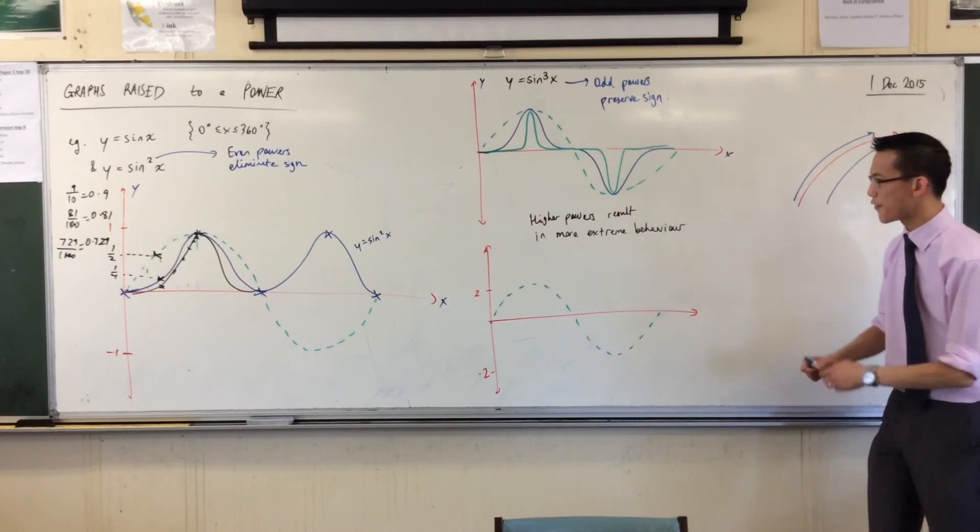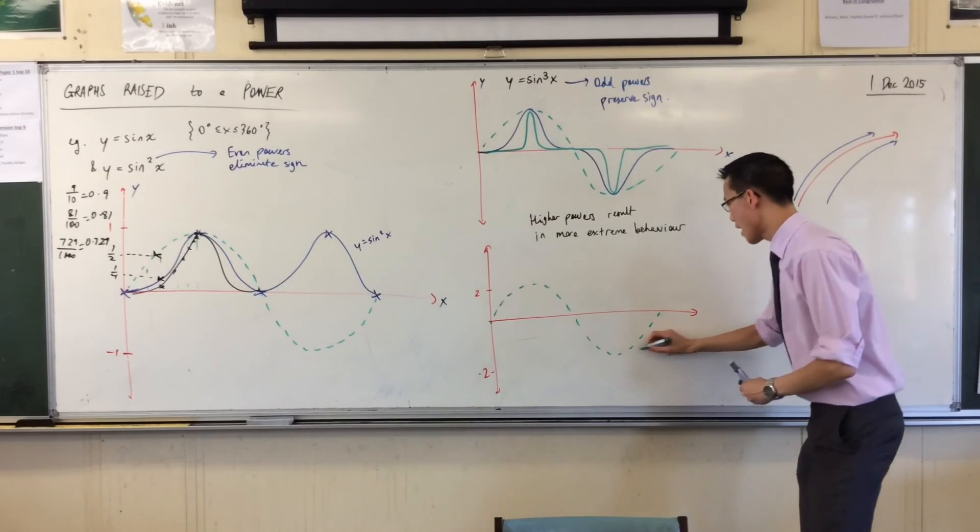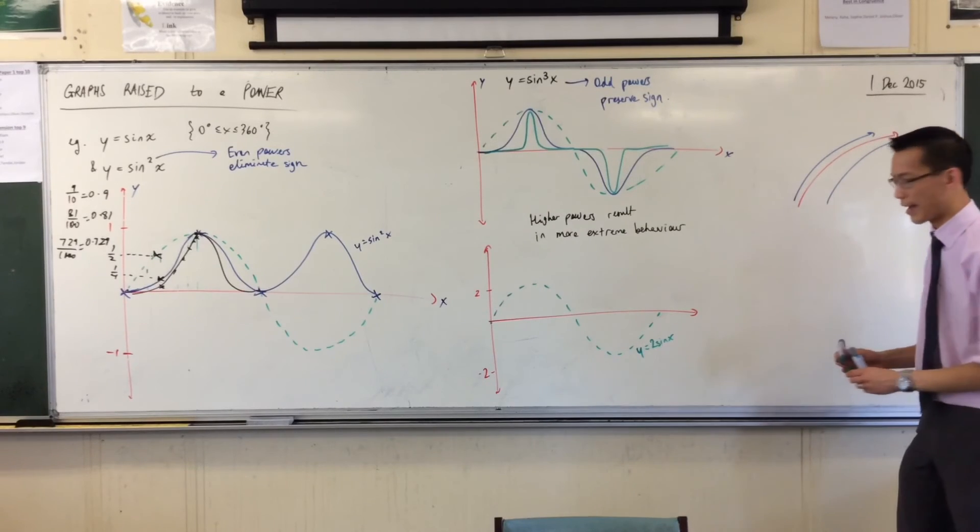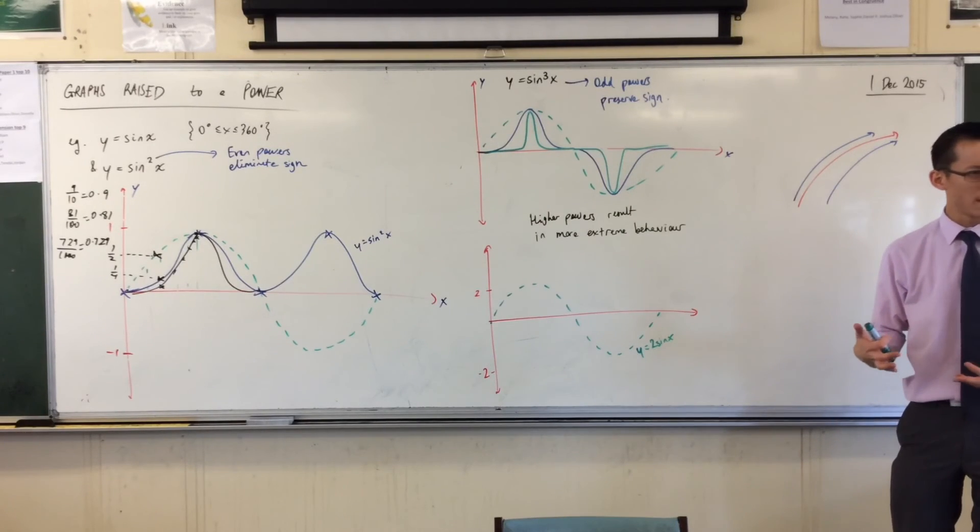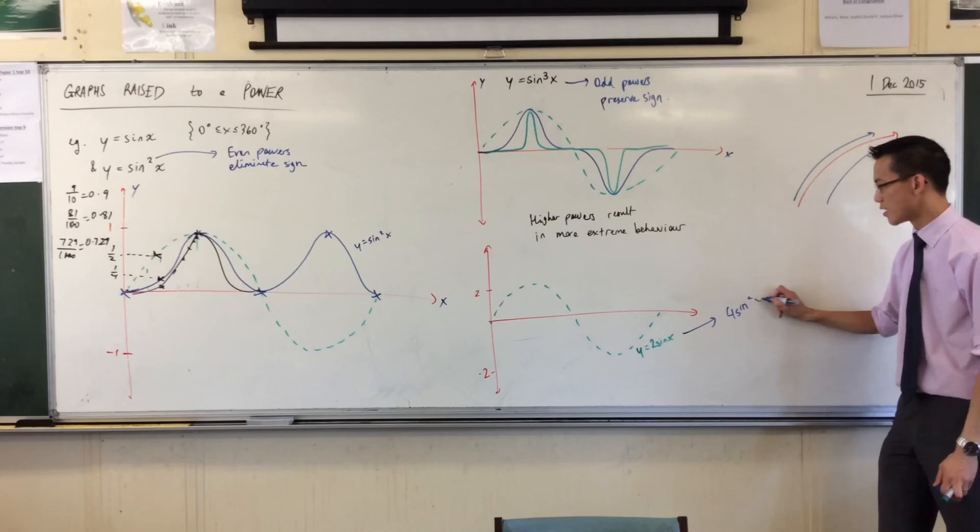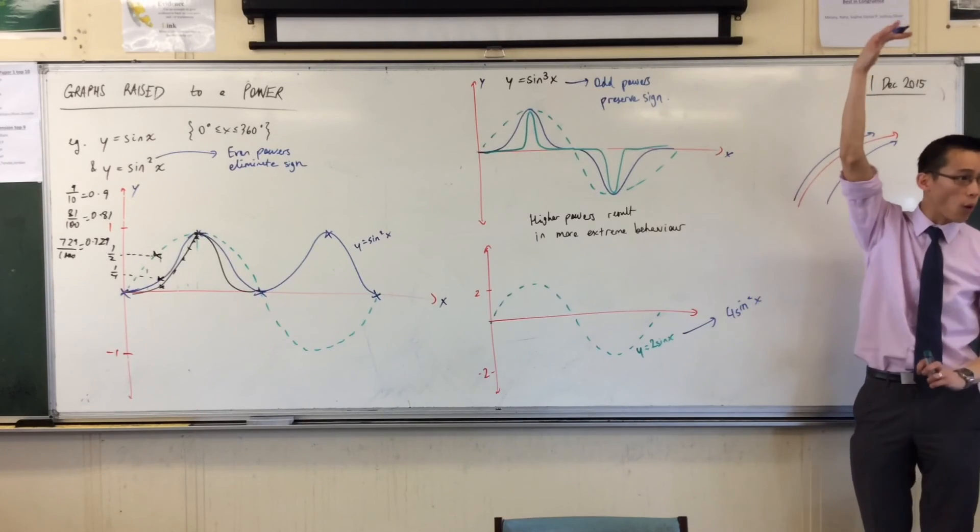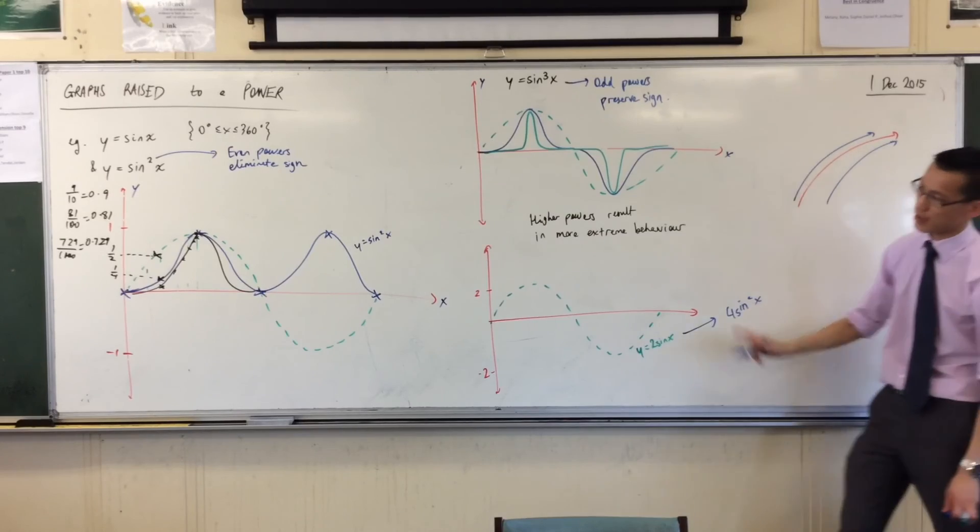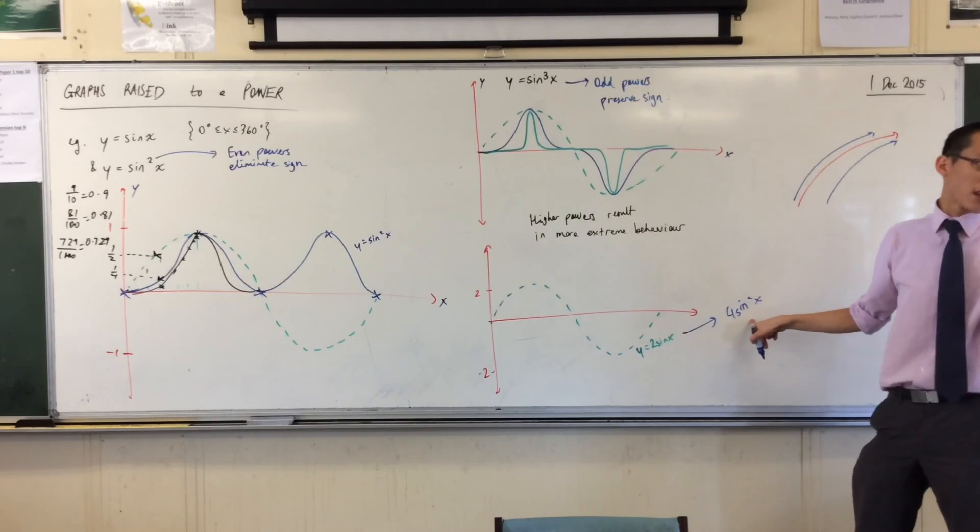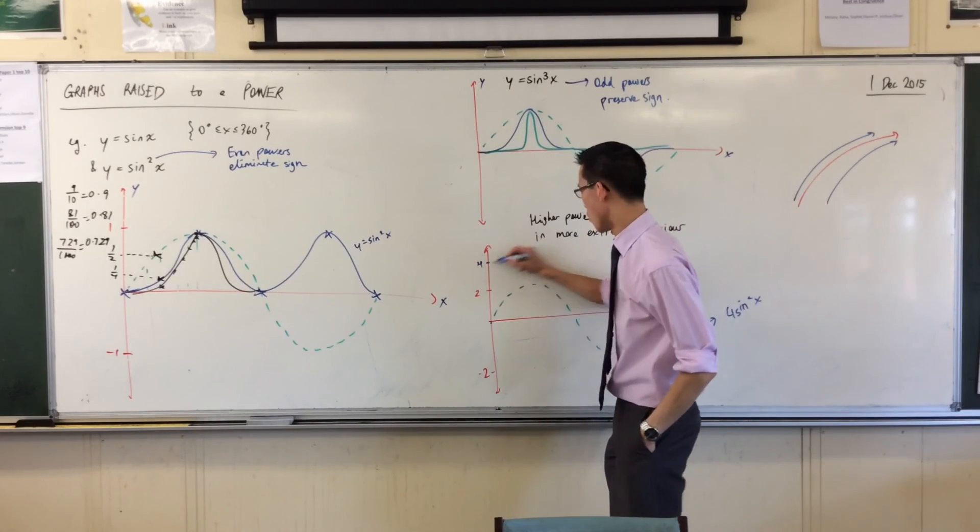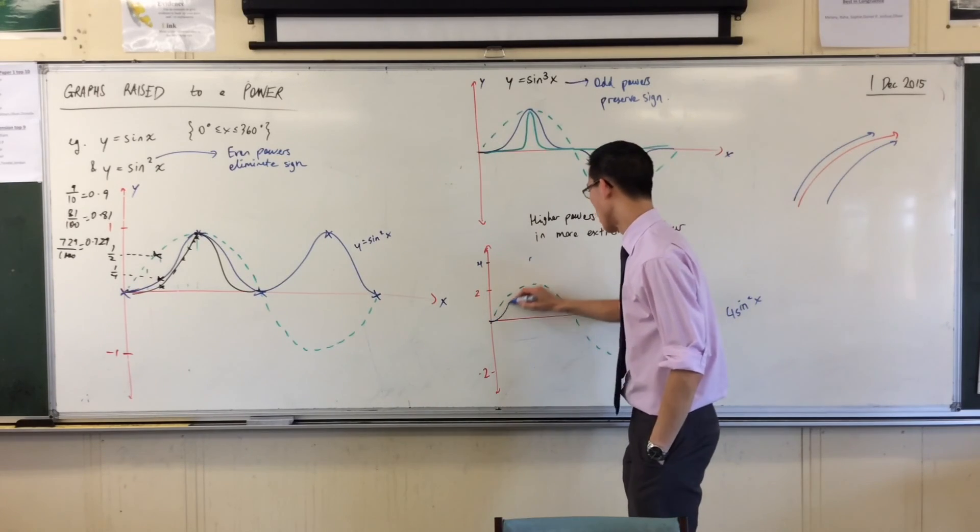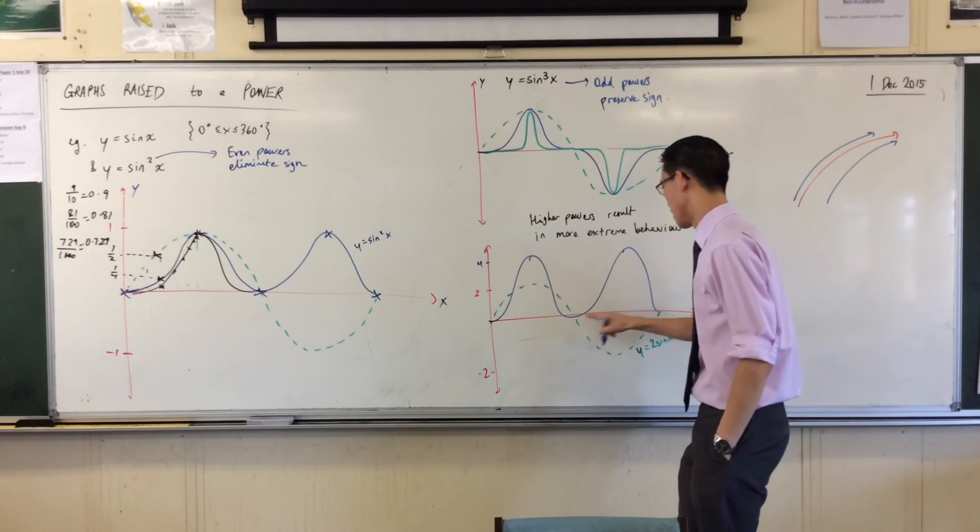If I consider this green graph as y equals two sine x, that's why my amplitude is negative two to two. Now if I compare this, like just by doing the square, when you square this, you get four sine squared x. So you can see, hey look, my amplitude of course is higher, right? If I'm doing the squared one, everything's going to stay positive like that guy over there. So now the crests of this graph are going to be, well, they're going to be twice as high, right? So they'll be up here at four, like so, and I guess that would mean I'd have one up here. So you're going to get this kind of behavior.